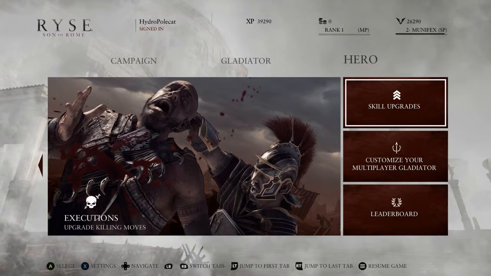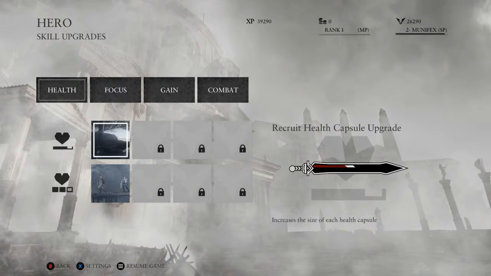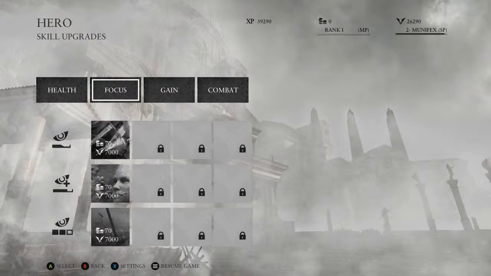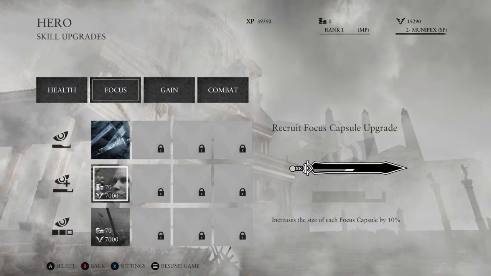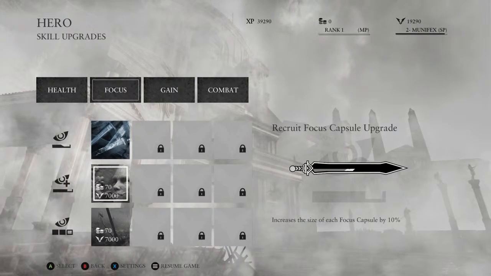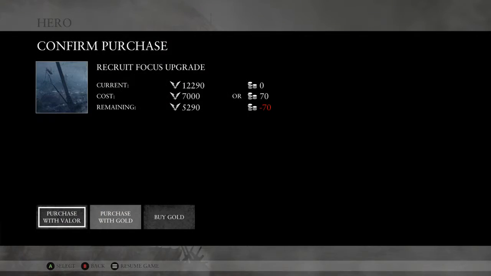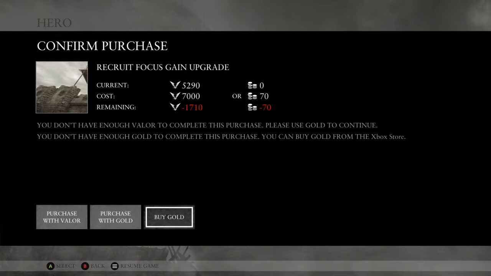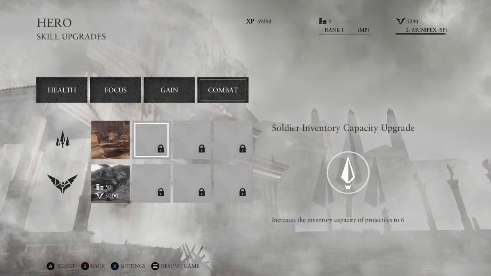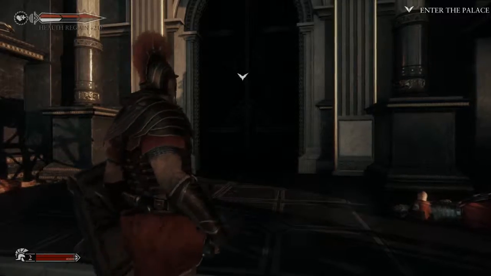Alright, we'll check out the upgrade menu. Skill upgrade. I already purchased a few. Health capsule size. Adds additional health capsule. I have XP. Let's see. Some of this you purchase with valor. Also have the ability to purchase with gold, and you have the option to buy gold with real money, which I am not going to do at this current time. Okay, let's resume the game.